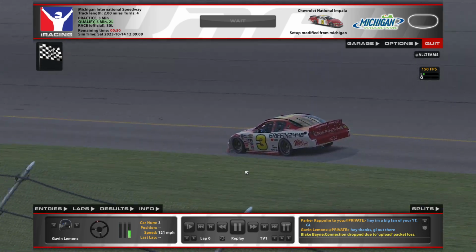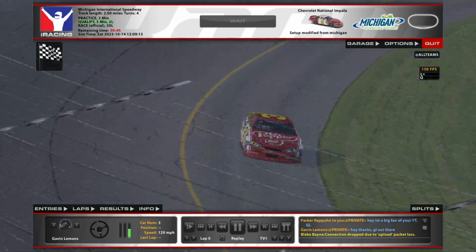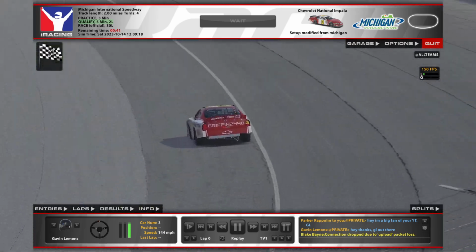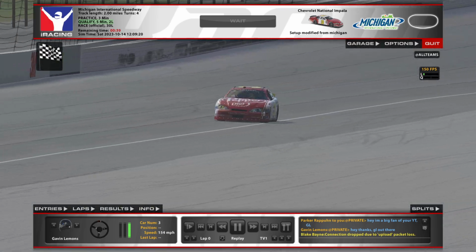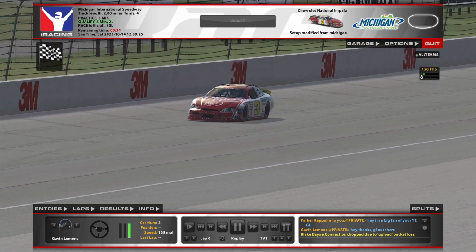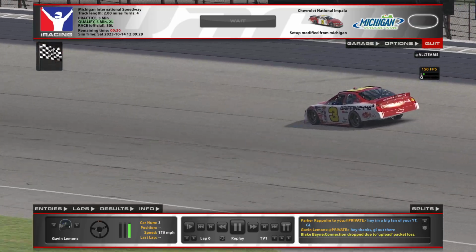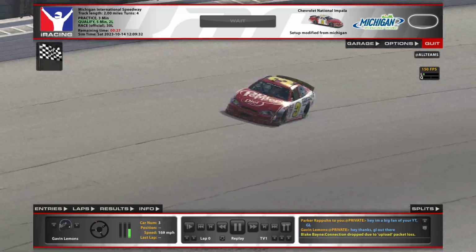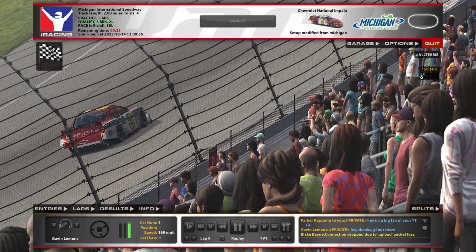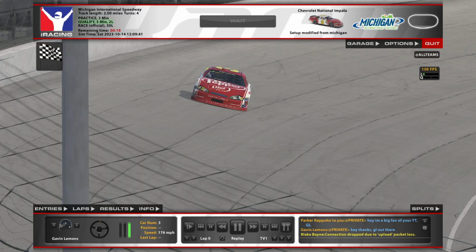And that is why I absolutely despise the low power, high downforce package that the Cup Series ran. It's not racing, it's just, I mean, it's luck based. It's very dumb. But luckily we don't have that here. We got a little bit low power, but low downforce as well, which at least creates some racing. These cars are still a ton of fun to drive. And the Gen 4 even more so, since they have that added power.